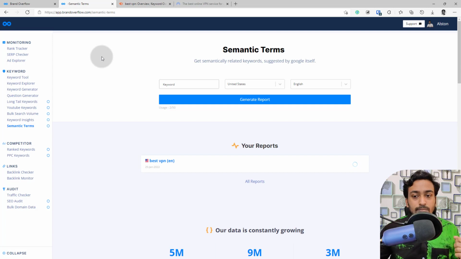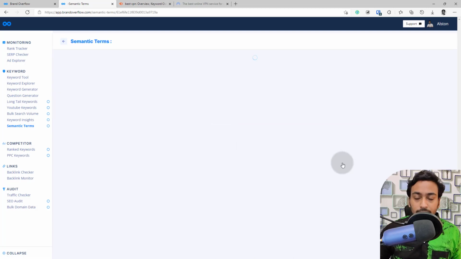Now let me wait until this particular report finishes. Okay, now it has finished. It took around 4 or 5 minutes this time. As I mentioned, the reason is that it needs to pull live, real-time data, which is a positive as well as a negative, because you have to wait for this data to come back.